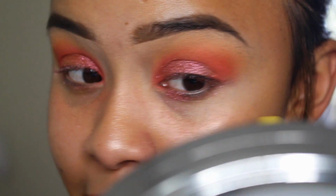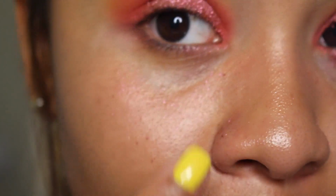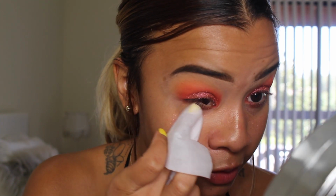Like a lot. I don't have any fallout at all from the other colors, but this one I'm getting an extreme amount, I'll show you guys. This is all fallout. So I'm just going to go in with a makeup wipe and wipe that away. Fallout is another thing that doesn't drive me too crazy, especially with colors like this, I usually expect it.